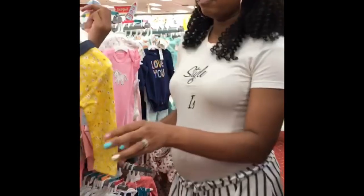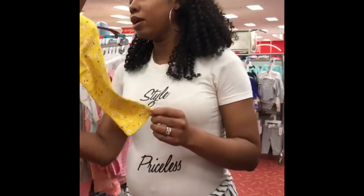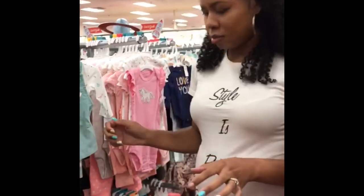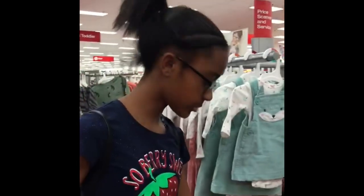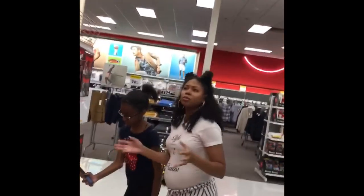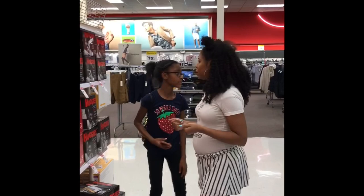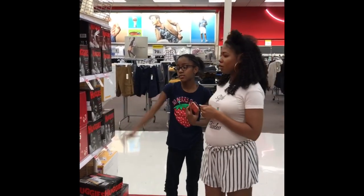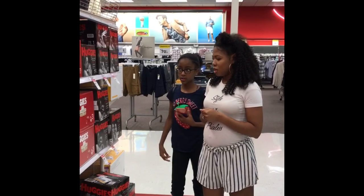So that's the hardest thing I found with these clothes, trying to make sure you have the right sizes, because the baby's going to grow. I still really want to find those house shoes. Okay, so then now we need to go to the strollers, the carts, and all the fun stuff, the pack and play. So right now we're at the most important part most people say, which is the diapers. We don't know what kind of diapers the baby is going to like or isn't going to like, so it's good to just scan it.